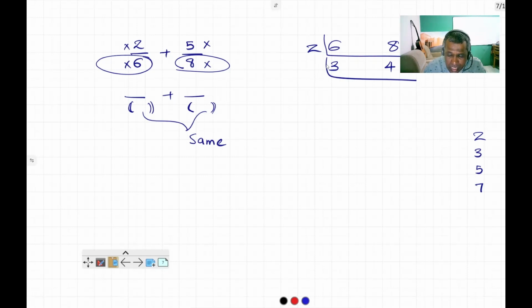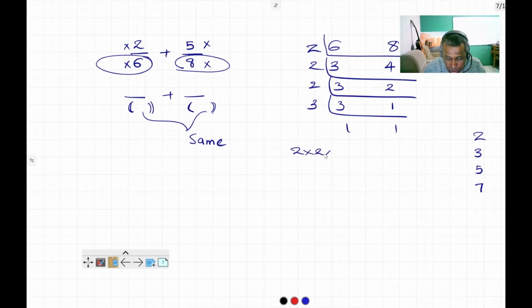No, it's not. Next, I am getting something. Yes, this one I take 2. Again, which one is the smallest one? 2 can also be taken. Yes, 3, yes, 1. Next, I just have 3, 1 and 1. What's the LCM? 2 times 2 times 2 times 3. 2 times 2 is 4, times 2 is 8. 8 times 3 is 24. 24 is the LCM.